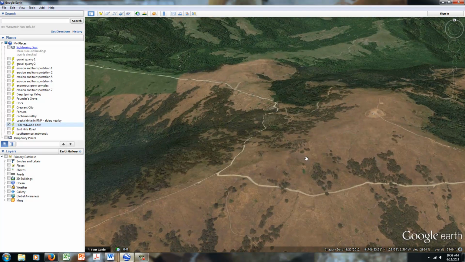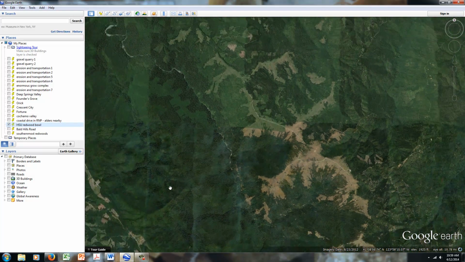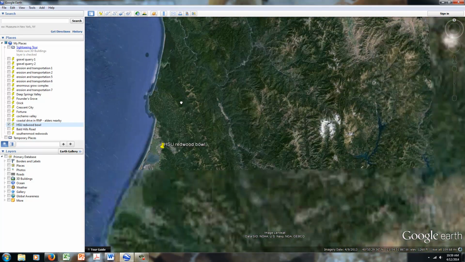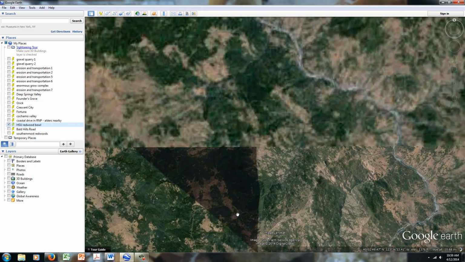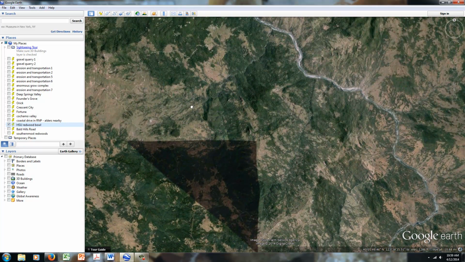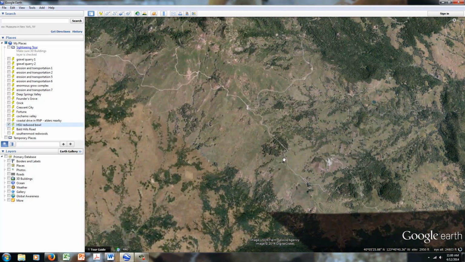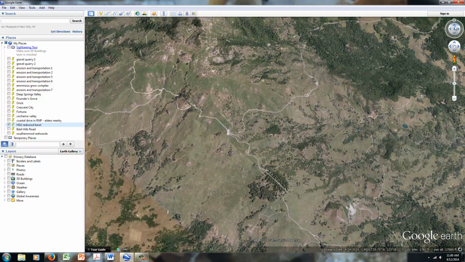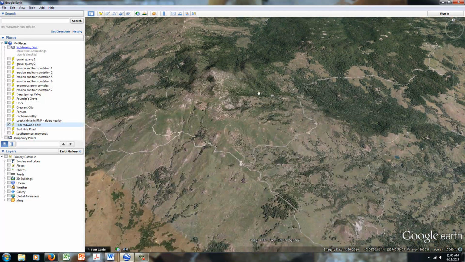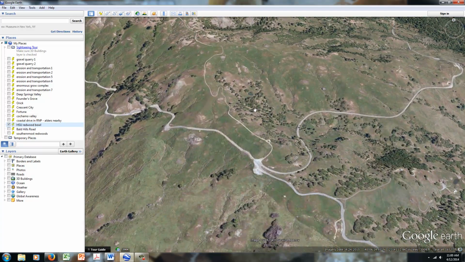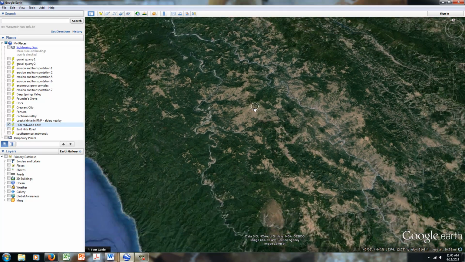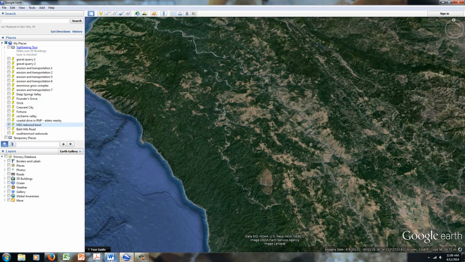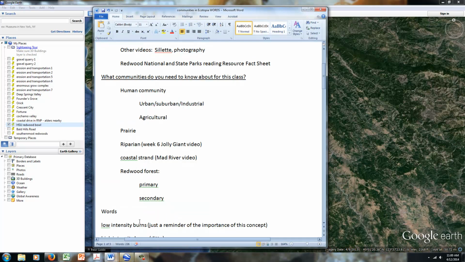So surprise, surprise, there are prairies in redwood country. And of course, if you go farther south and take a kind of broad view of Ecotopia and redwood ecosystems and include much of the Coast Range, you find this kind of habitat with lots of oak savannas and grasslands all around. All you have to do is drive to Garberville and look to the east, and you see plenty of this kind of prairie habitat. Okay, so it's kind of cool. Check it out, and also read about it in the National and State Park reading that I've made available to you. They will explain it probably better than I am.